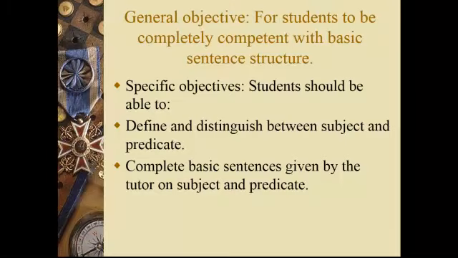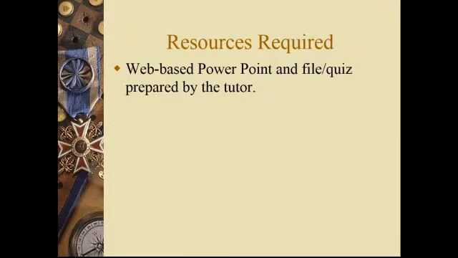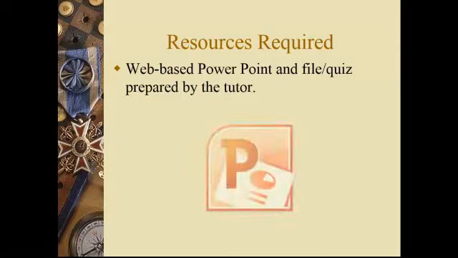Our general objective today is for students to be completely competent with basic sentence structure. Our specific objectives are that students should be able to define and distinguish between subject and predicate, and also complete basic sentences given by the tutor on subject and predicate. The resources required for this lesson are a web-based PowerPoint and a file quiz prepared by the tutor.